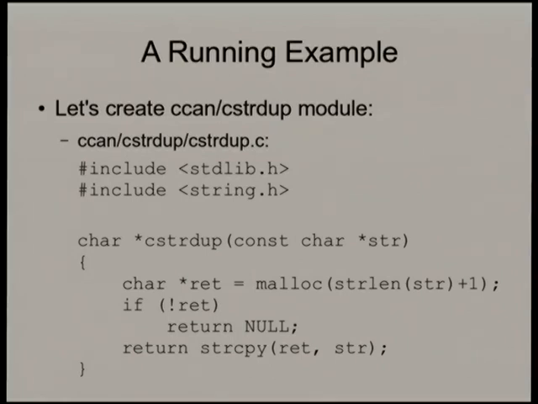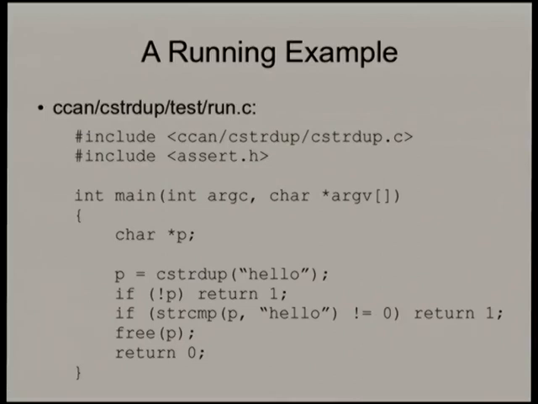Okay, so we would write test code like this. One thing that we use for testing in CCAN, which is a little unusual, is we actually raw include the .c source. That allows you to do a lot more special things in C. Rather than just being able to test at the link boundaries, you can test static functions, and reach inside and change behavior in your tests. So the way I prefer to write unit tests is to do it this way. You basically just use the preprocessor to paste in the C code, possibly with some manipulation before and afterwards.